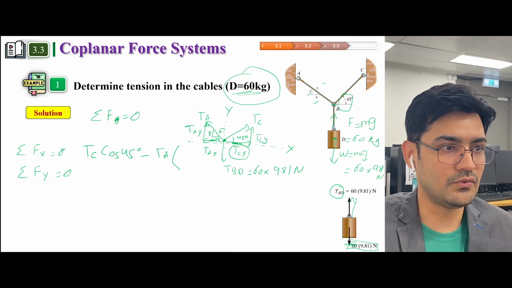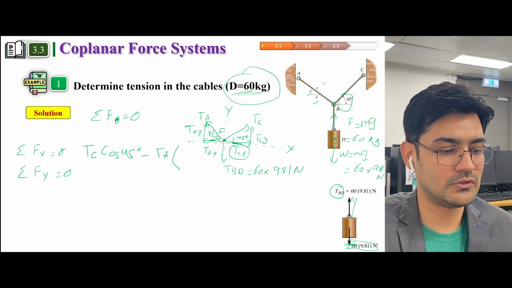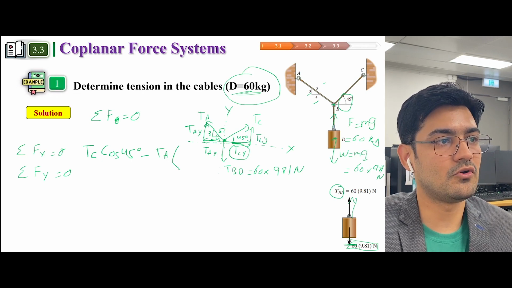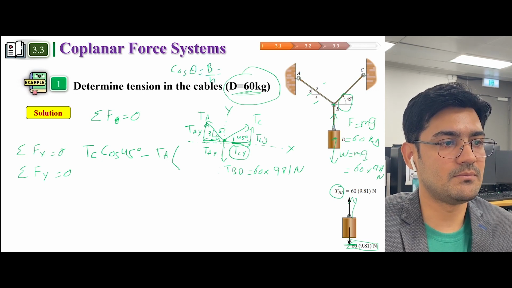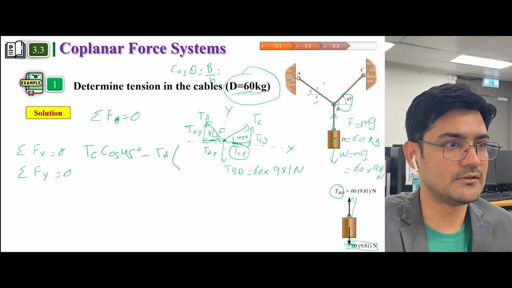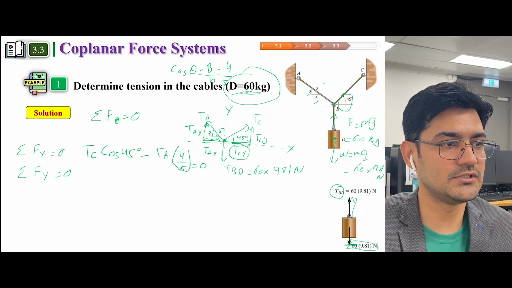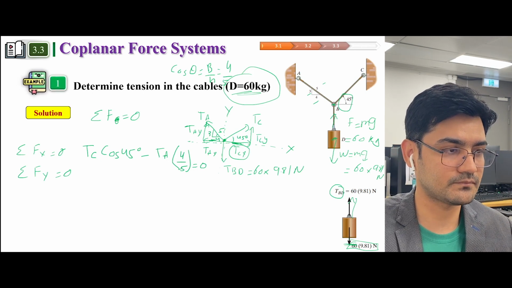And if you do the math, because if you want to know what is the horizontal component, so horizontal component is cos, right? Cos theta is equal to base over hypotenuse. So what is the base in this case? The 4 is the base. What is hypotenuse? 5 is the hypotenuse. So it would be 4 over 5 is equal to 0. That's the condition for horizontal forces equal to 0.